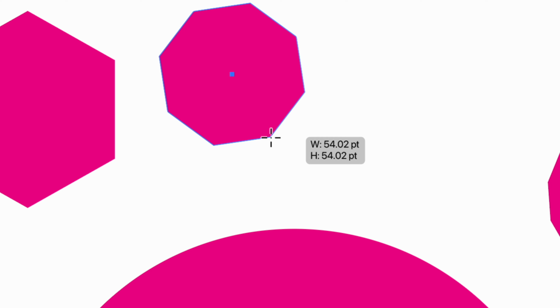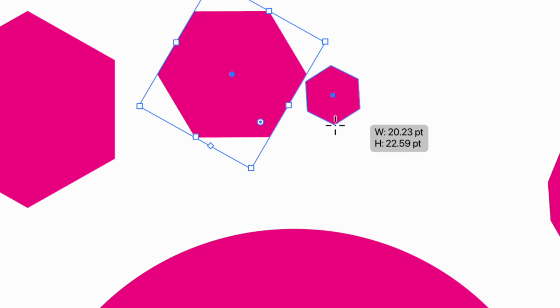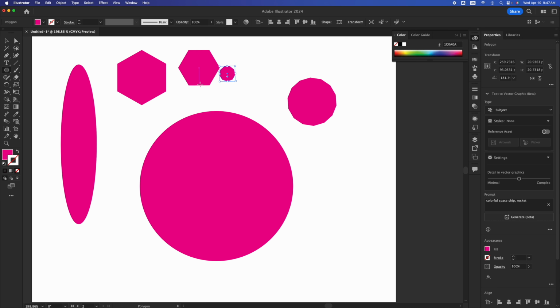Up arrow, we'll add more sides to it, all the way up to almost a circle, basically. And we can take down less sides to make it like so, or just leave it as is. So again, within the one shape that we chose, we can make various shapes from it. And just by pressing V, we can just grab the side, shift, and make this bigger.